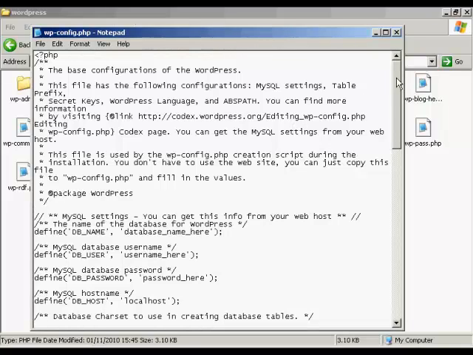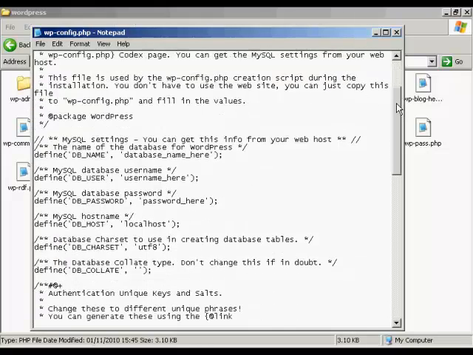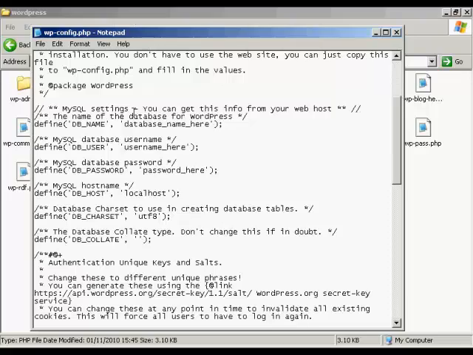And you can see this is the PHP code for the file, the installation file. And you need to make a couple of changes. Most of the stuff below here would not need to be changed, but you do need to change these settings here, the database name, username, password, and so on. Mostly your database host will be localhost, so you can leave that unless your server uses a different type of host name, and all the rest of the stuff here you can leave.